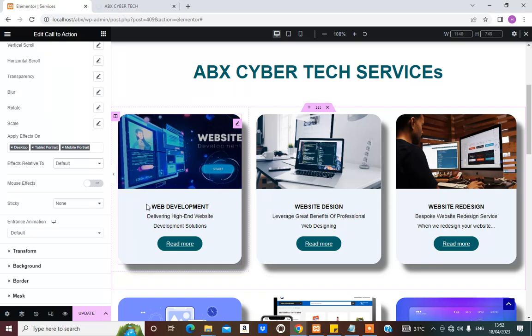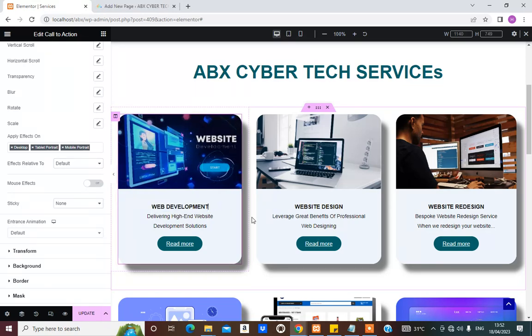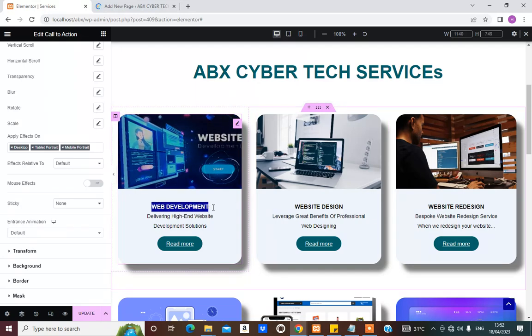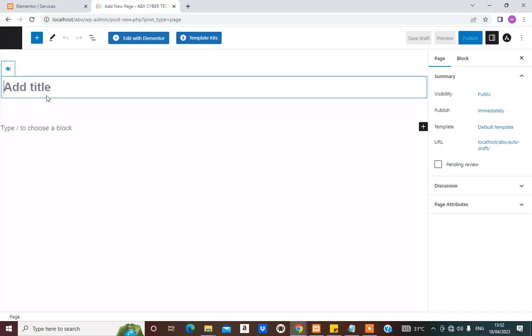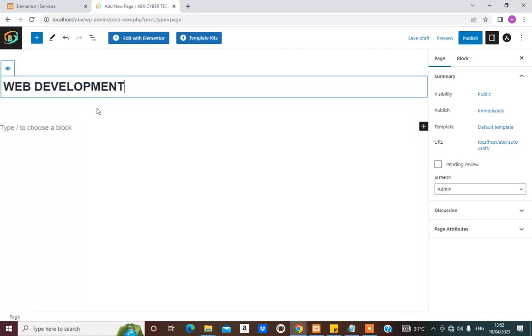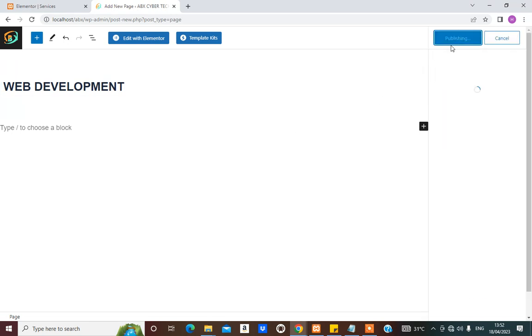So the first page is web development. Publish this page.